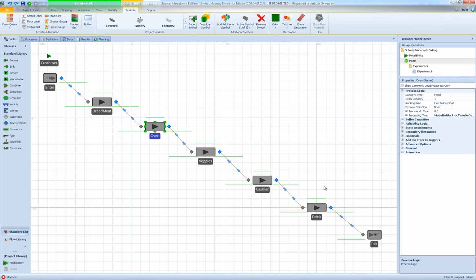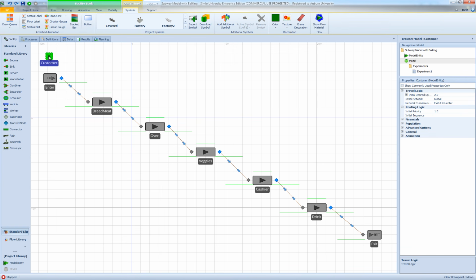So the other thing I would like to do in this model is to change the symbol or the color of my hot and cold customers so I can distinguish between the two types of customers as I watch the model run. So in order to do that, what I need is basically multiple symbol state variables for my customers.